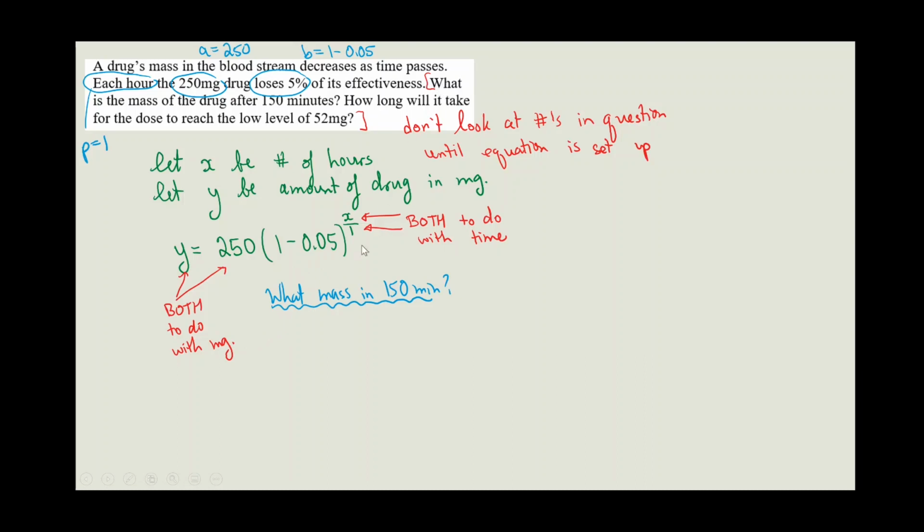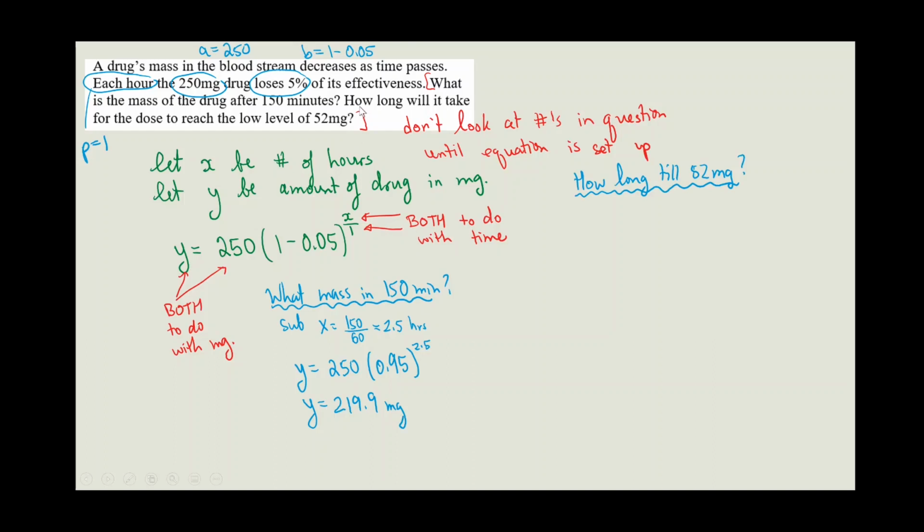First question was, what is the mass in 150 minutes? So because this is talking about minutes, it's something to do with the input x, because I know this is in hours, but that's a quick conversion. We take 150 divided by 60 to get how many hours is this. It's going to be 2.5 hours. And then with our model, we can plug in this 2.5 into the x, and we can follow BEDMAS. So do the exponent first before you multiply. Don't round anything in the middle, just round at the very end. And this is how many milligrams we'll have in 2.5 hours.